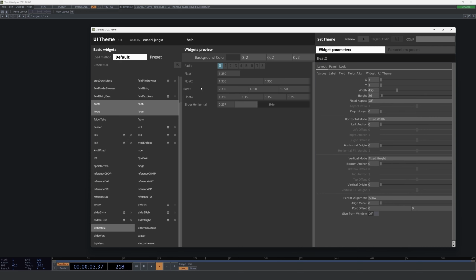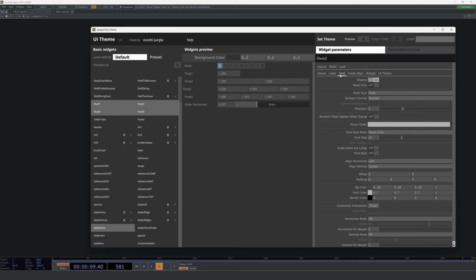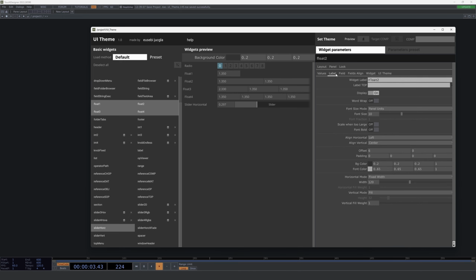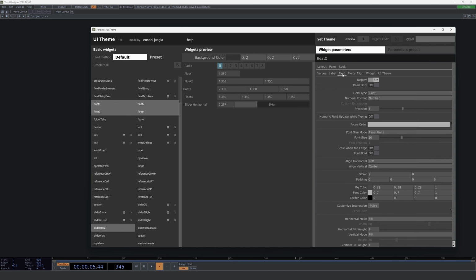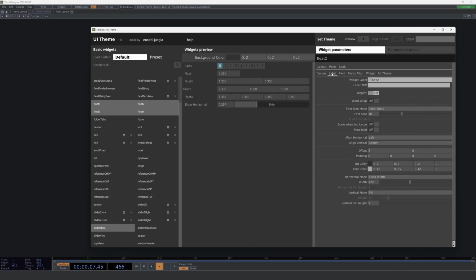So here you see already that when I load the different widgets, it has a lot of parameters. That's basically the main issue of this problem, that we have tons and tons of parameters, and it's very difficult to take control of all of them. And the tool basically is going to work in this other tab called Parameters Preset.